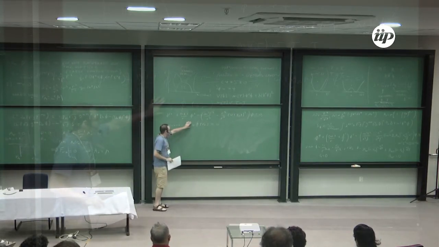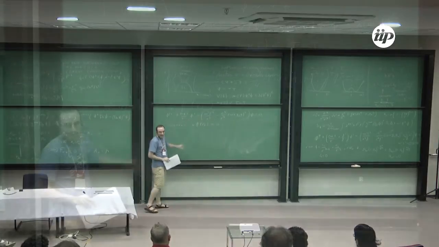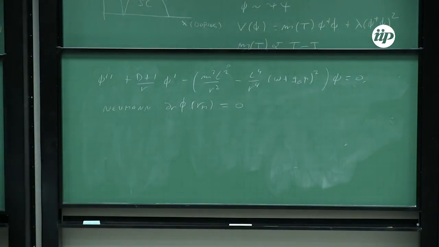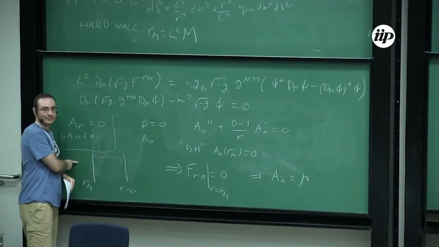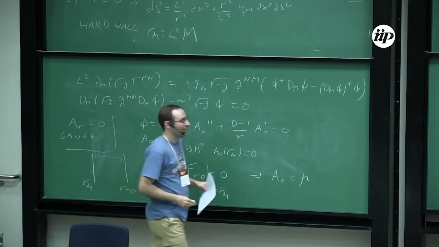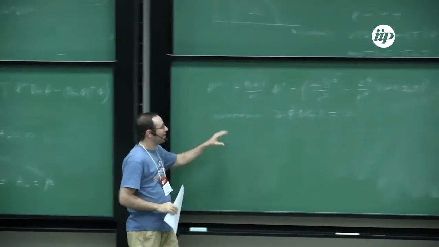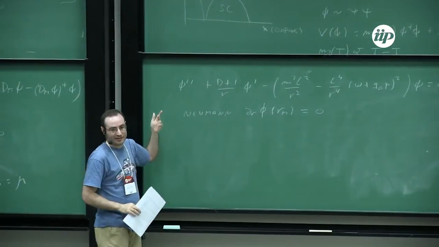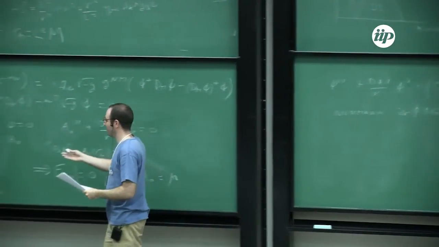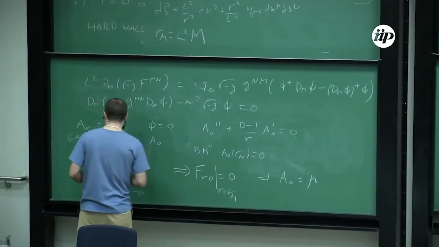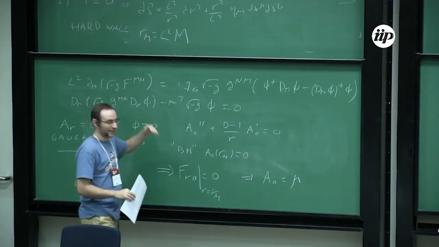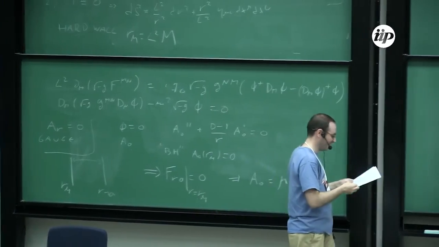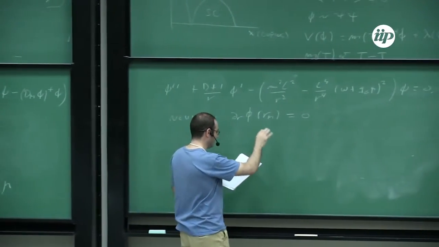Now, a motivation to take this choice is that if you have a black hole, then if the scalar field condenses, it will have a non-zero value at the horizon. Okay, so if I was imposing a Dirichlet boundary condition, I would be fixing the scalar field to be 0 at the horizon, for instance. And that would be a bit different from what you have in the black hole, where the value of the scalar field at the horizon can change. So this looks more similar.